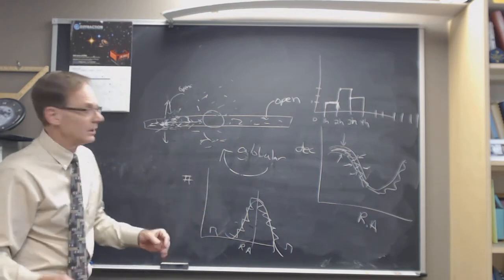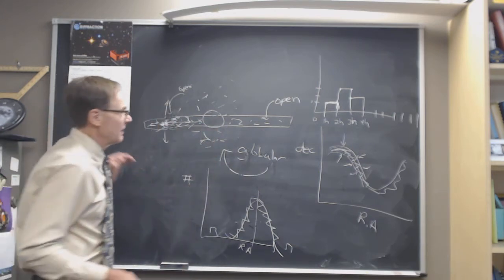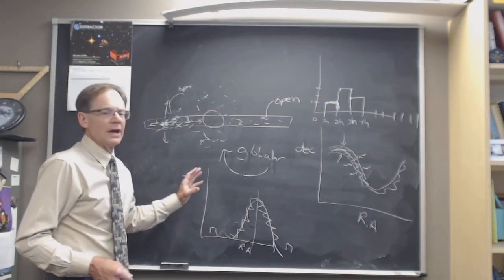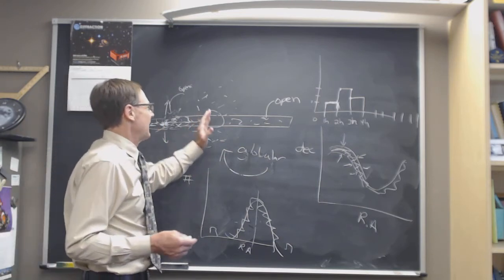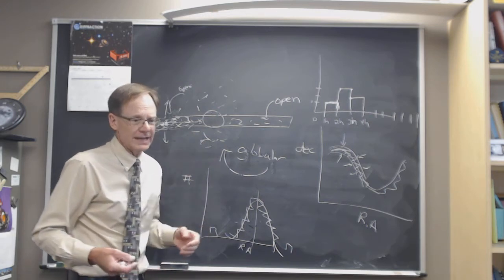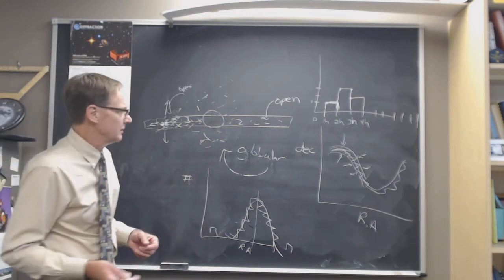But for us here now, we can just measure the distributions of the open star clusters. They map the disk of the galaxy, the plane of the galaxy. We'll measure the distribution of the globular star clusters, and we're going to say they're mapping, to a certain degree, the center of the galaxy, the central bulge of the galaxy, and figure out what those distributions look like and what we can learn from them.